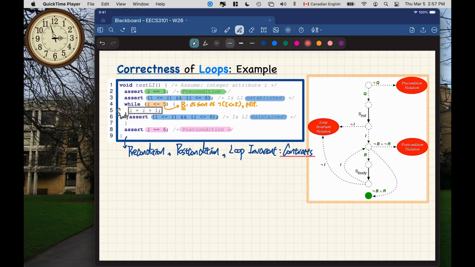There is a very sound software engineering principle called design by contract. Again, it's beyond the scope of this course. Maybe in your 3311 course, your professor will talk about design by contract. But it's really about every time you design your methods, functions, or algorithms, make sure you think about what the precondition is, what the post-condition is, and if you're going to implement it iteratively, what the loop invariant is. So these are the things you want to keep in mind. It's called design by contract. Okay, I'll just mention the name.